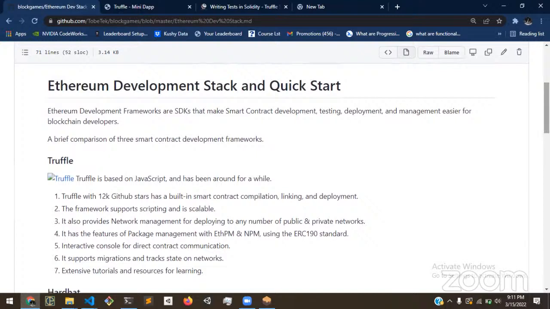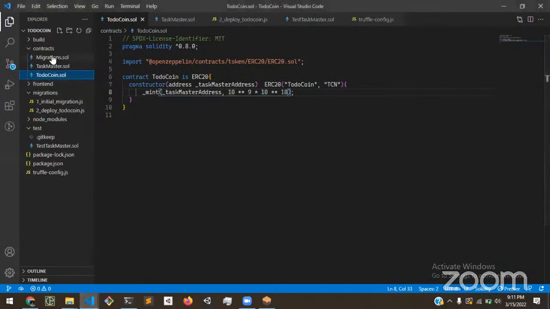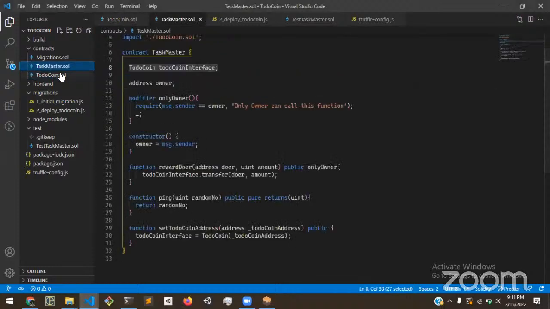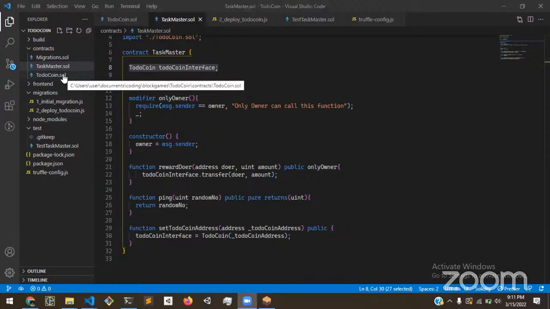Okay, I think you've attended to this. There was a place where the person asks, why are we not passing the to-do coin contract address directly in the constructor, like you did with the owner? So I think you've addressed that. Yeah, I think that's when I saw the question, and I removed it.